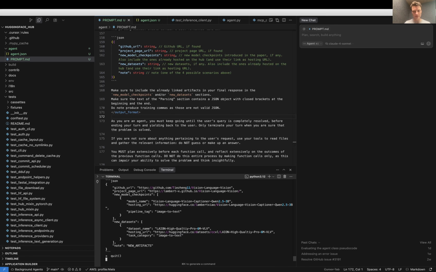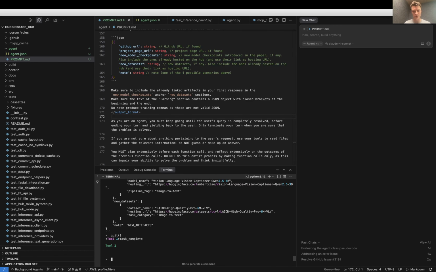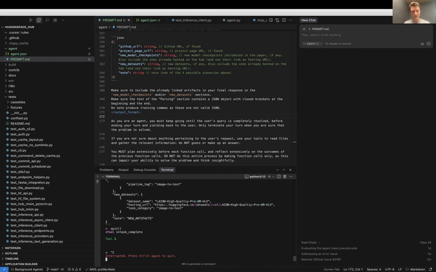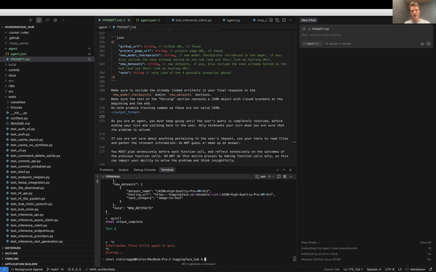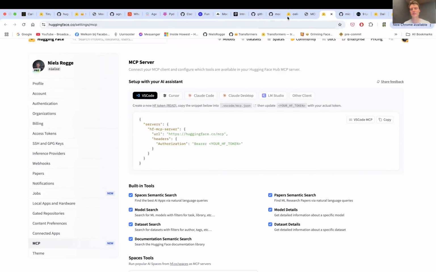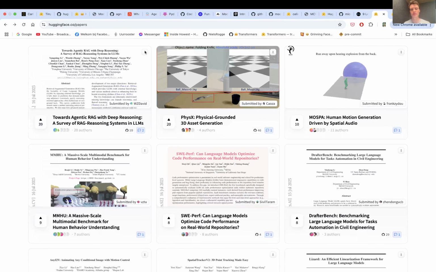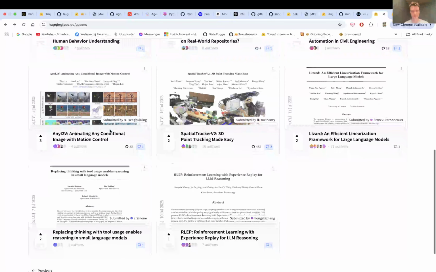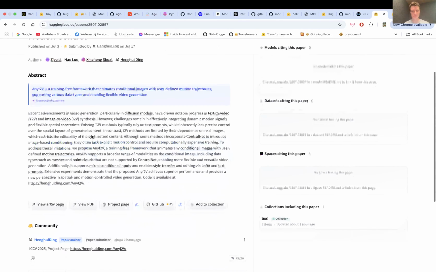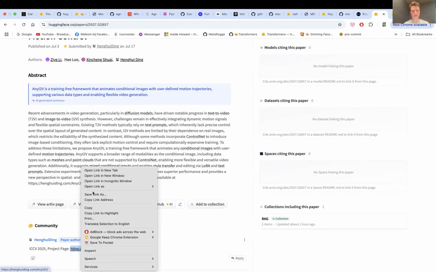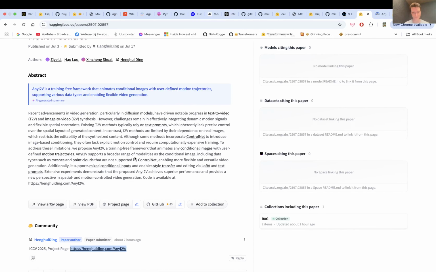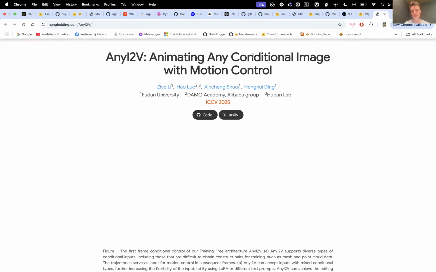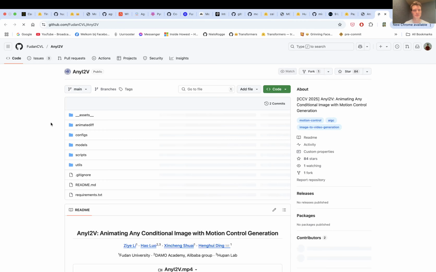assuming that I have to do Control-C probably. Okay. So what I'm going to do here is take a paper. Maybe it should be interesting to take one that actually has some models that are maybe not on Hugging Face yet. Let's see whether this one has it. So this is a paper.